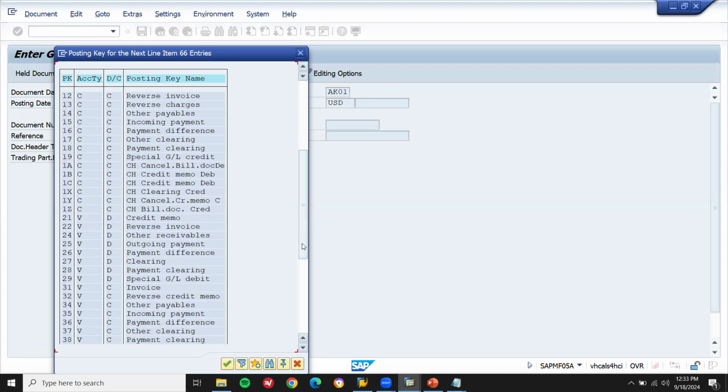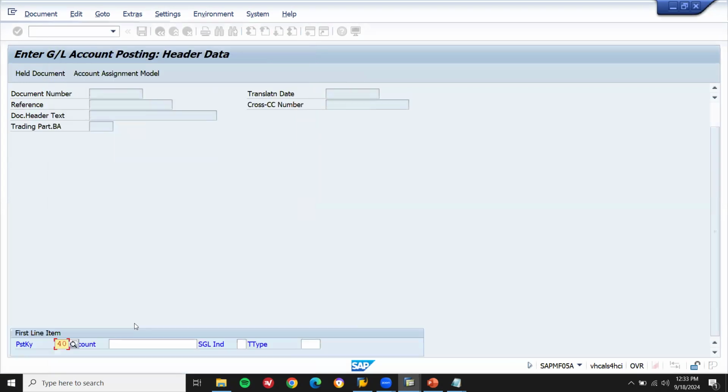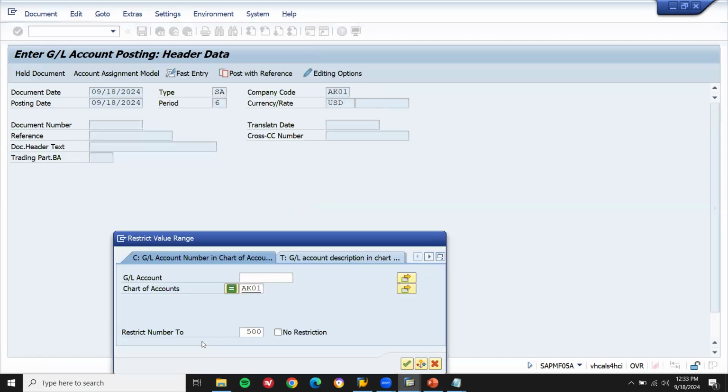Where there is a debit entry, there will be a credit entry. Double click. Now I'm going to do a small journal posting. HDFC account number, HDFC.